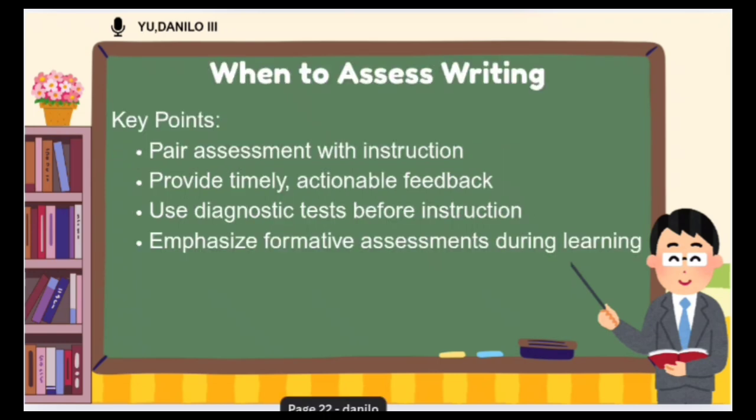So, the first question that we need to answer is, when do we assess writing? Writing assessments are most effective when they're paired with instruction rather than done in bulk at the end. Timely feedback helps students reflect, ask questions, and apply suggestions, while diagnostic tests are helpful at the start. Formative assessments are truly what guides students' progress during learning.